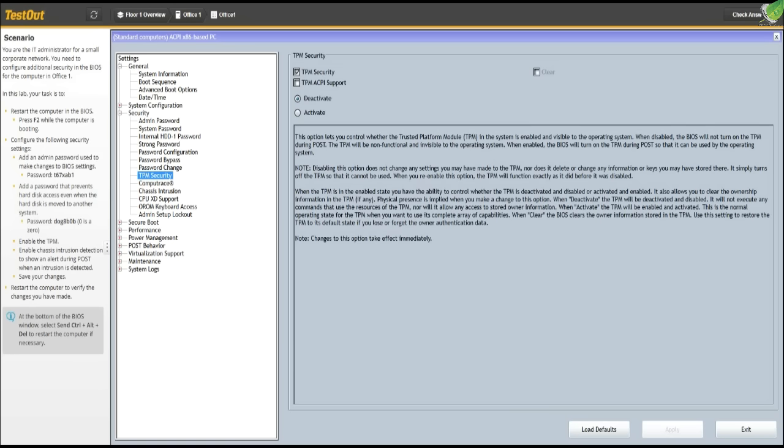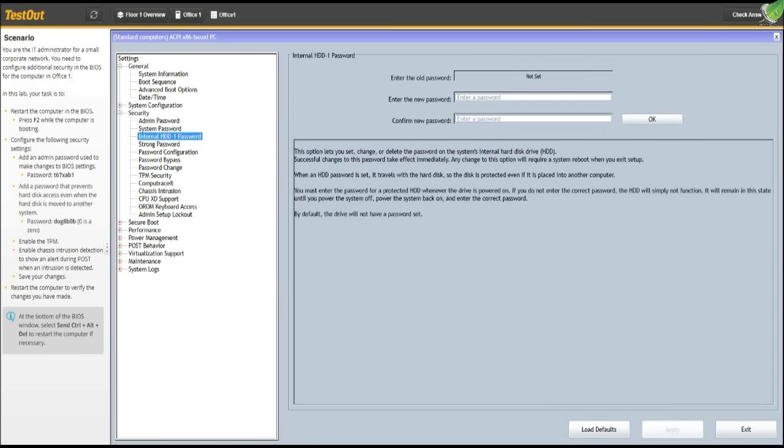Then we go to hard drive password. So hard disk access. So we go to hard drive, internal HDD password. Here it is. We click on it. So the password we also use is here already. We just copy and paste.